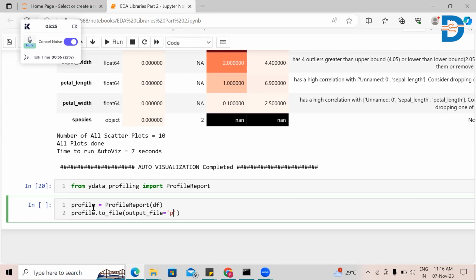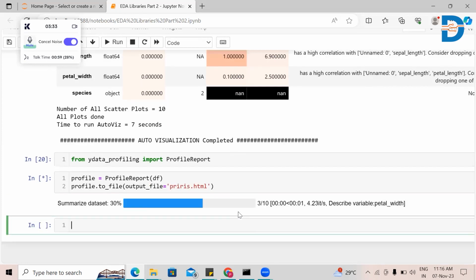I'm going to say profile report dot html, profile report of iris dot html. So the data set is being taken and a lot of other analysis is happening right now, and let it roll for a while.